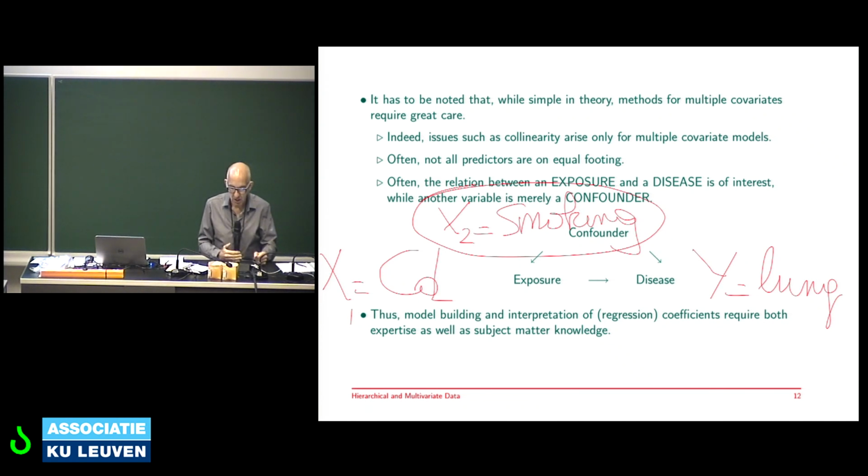So what the pure statistician would call Y, X1 and X2, the epidemiologist gives very precise meaning. The disease, the exposure, and the relationship between the two, but which may be confounded by other variables such as smoking and several others. Now, before in this area data are collected and people agree on the model, it may take quite a bit of time.